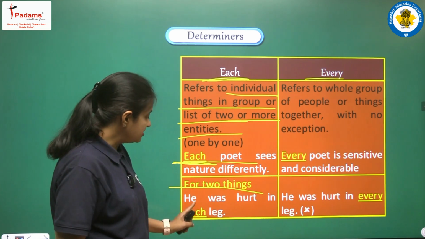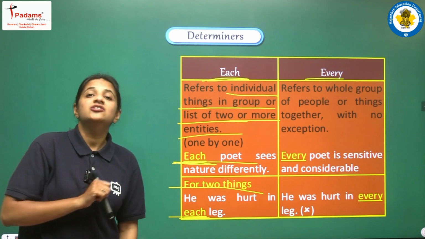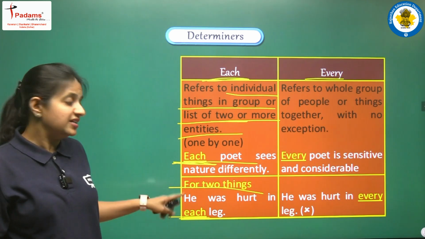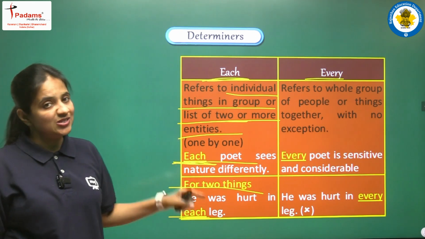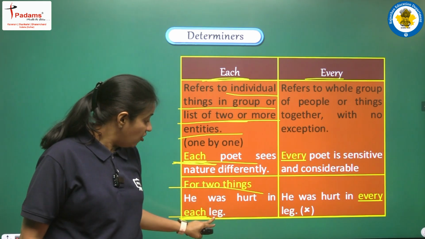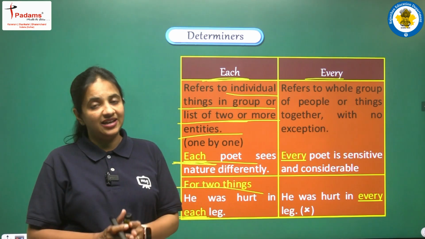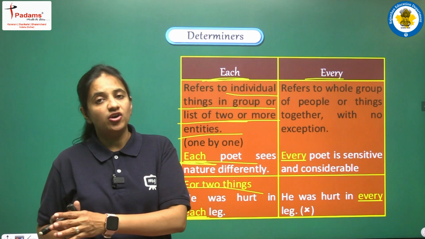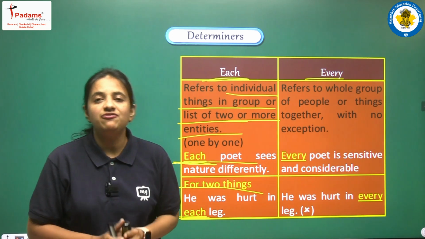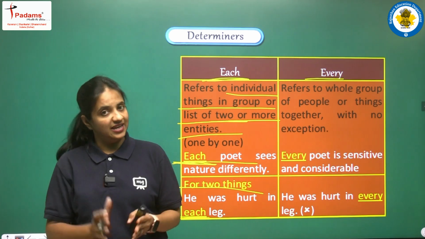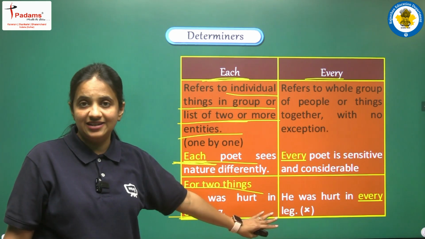Now suppose we are having one sentence here, "He was hurt in leg," and here we are having one blank. So students, now it is very much obvious that in this blank we cannot write every, we have to write each. Why? Because we all know that we all human beings are having only 2 legs. और हमें पता है every कब यूज हमें करना है, every हमें यूज करना है when we are talking about 3 or more items. लेकिन legs तो कितने होते हैं? 2 होते हैं. So if we are trying to indicate 2 legs, then yes, we cannot use every, then we have to use each in our sentence.